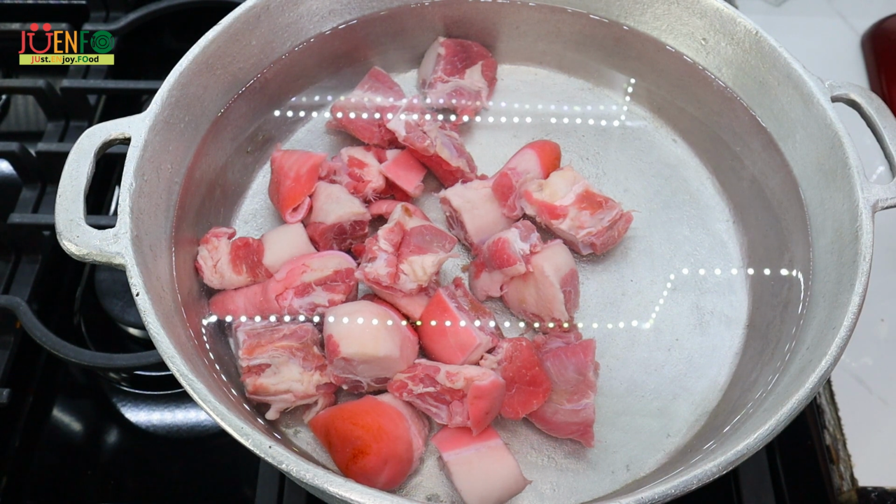Exactly how I did it in the barbecue pigtail video. I'll link it for you so you can watch it if you're interested. I'm going to change the water halfway, so that's at the 10-minute mark. And that's hot water that I will be re-adding. Never add cold water to a hot pot.